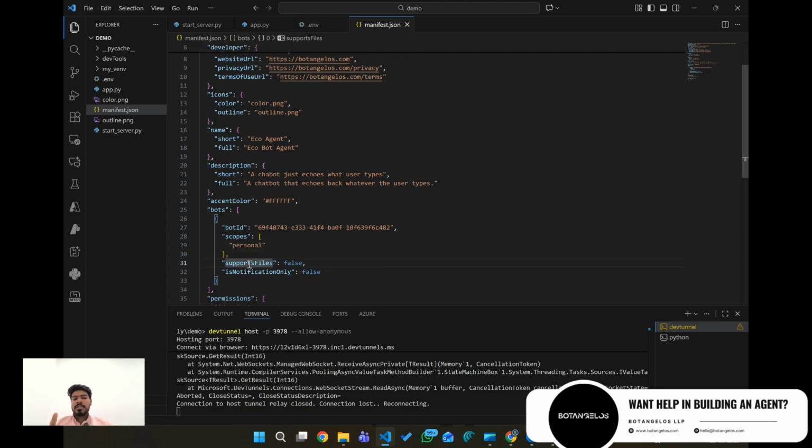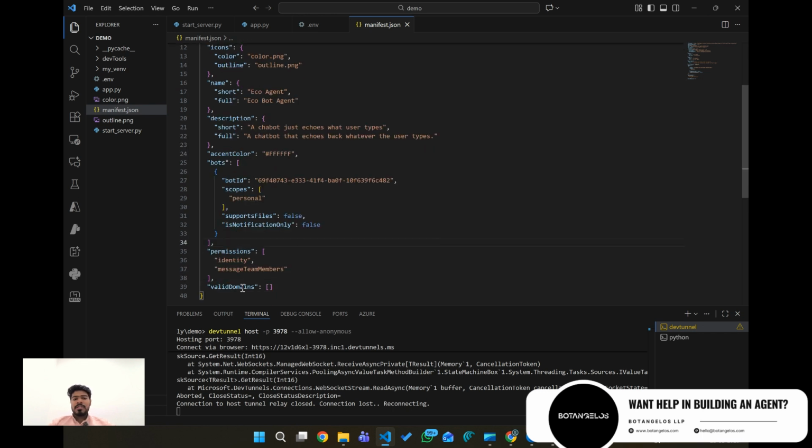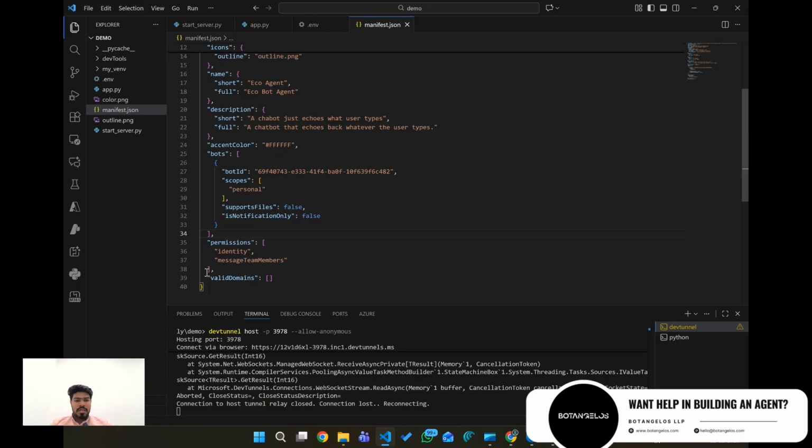Support files means whether the bot needs to accept files from the user. If not, we can keep it false. For now we don't need that, so I just keep it false. Is notification only, we can keep it false. And in case of permissions, currently I have given identity and message team members, then only we can work in the current case.